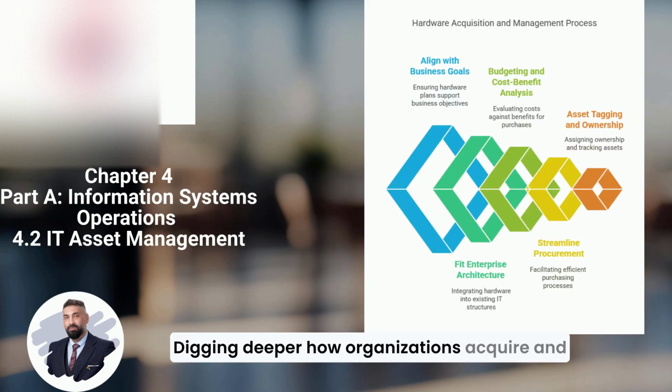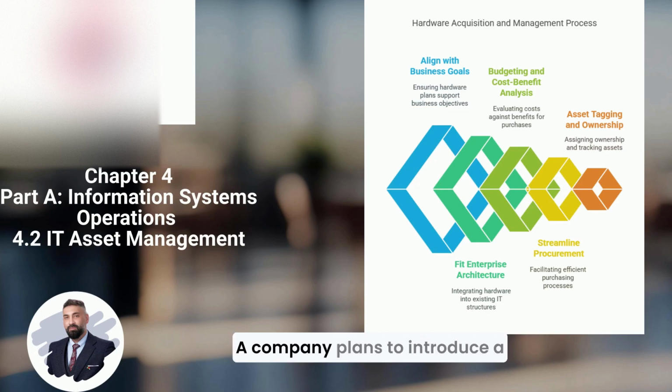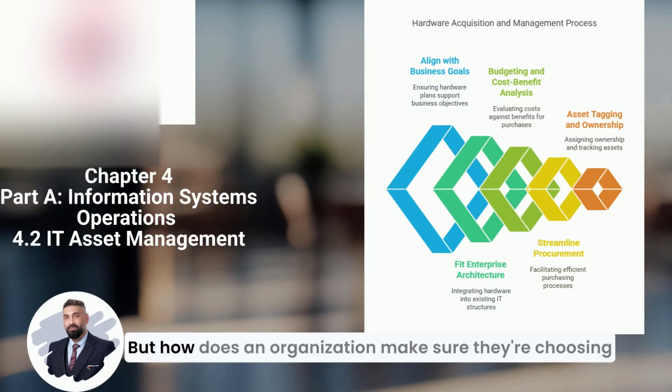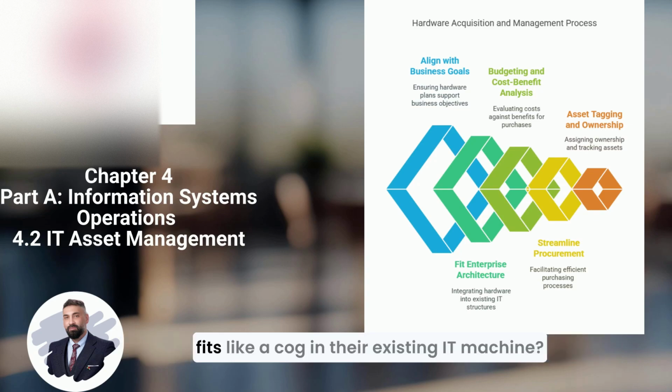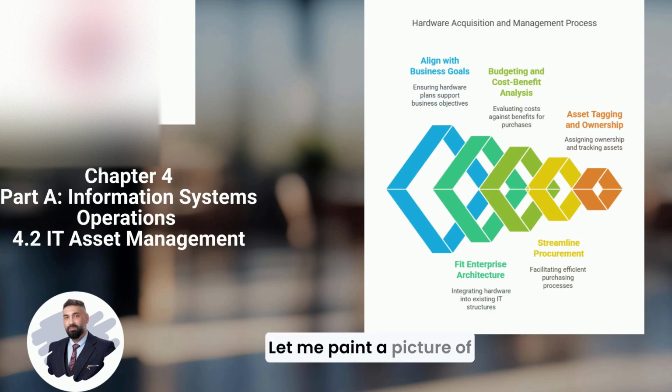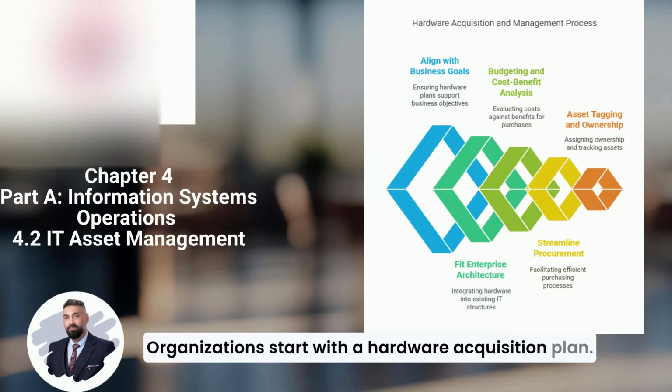Digging deeper, how organizations acquire and manage hardware. Now imagine this scenario: a company plans to introduce a critical new application. To support it, they need new hardware, maybe servers with more processing power. But how does an organization make sure they're choosing the right equipment, staying within budget, and ensuring it fits like a cog in their existing IT machine? That's where careful planning comes in. Let me paint a picture of what this preparation looks like. Organizations start with a hardware acquisition plan.